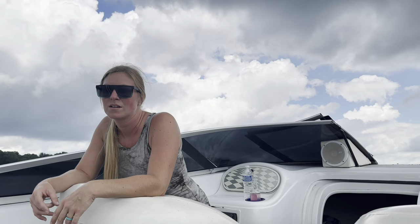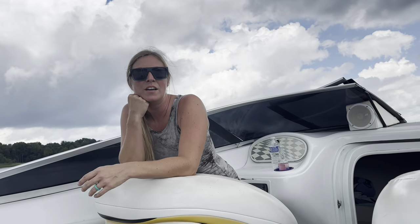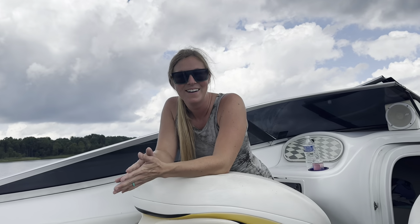We got the outside fixed up. We wrapped it, and the outside looks pretty good. We need to do the interior, but yeah. It don't really match now because the boat's actually yellow, and we wrapped it, and it was pretty rough. But the thing is, all these people say it must be nice when we have nice stuff. They don't see what it starts off as. It starts off as crap, and we make it. We get good deals on stuff, and just make it what we want. I mean, it's how we can afford it.